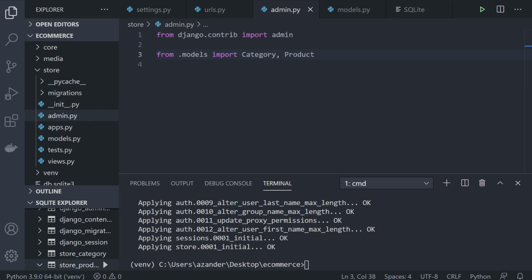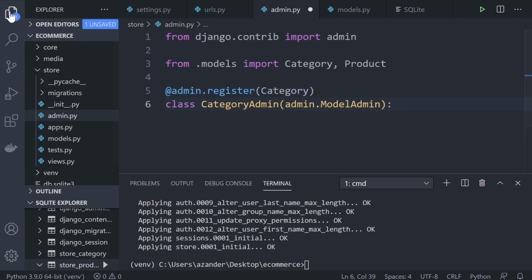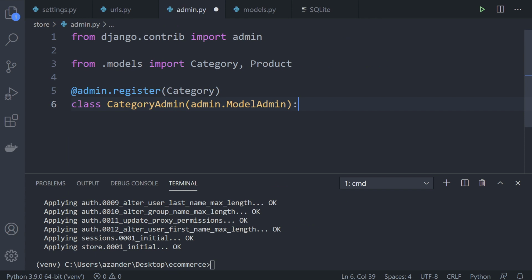So now to actually registering our model. There's a number of different ways we can do this. This is just one method, using @admin.register and then the name of the model. So that's going to tell Django that we want to register this model. And now we can add some additional information. So I built this new class here, and I'm just going to call this CategoryAdmin for no particular reason. And you can see what's happening here is that I'm just extending from admin.ModelAdmin. So I'm now going to give it some more instructions.